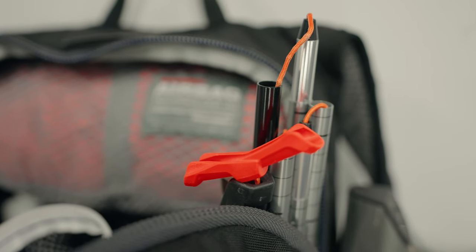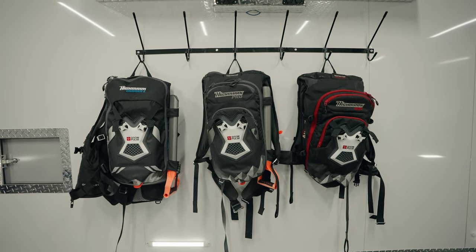What's the one piece of equipment that can double your chances of survival if you're caught in an avalanche? We're gearing up for another day out in the snow and with that comes a lot of pieces of gear that we put on. From our helmets to our boots there are all sorts of protective gear that we use every single day. And that piece of equipment is an avalanche pack.